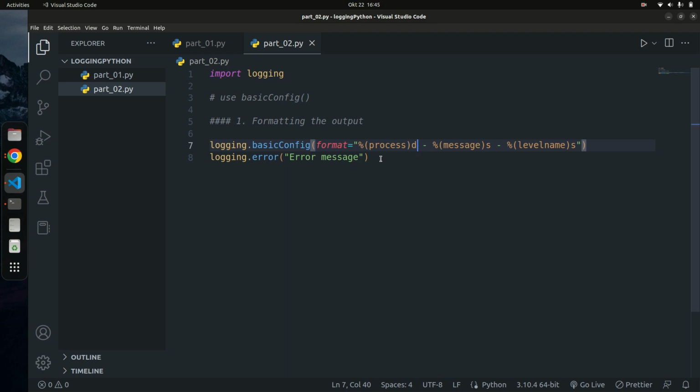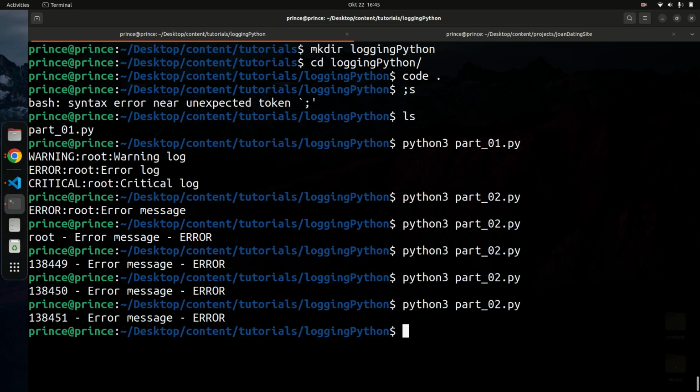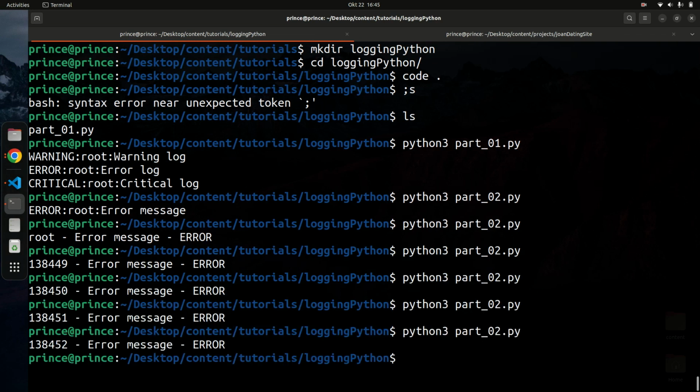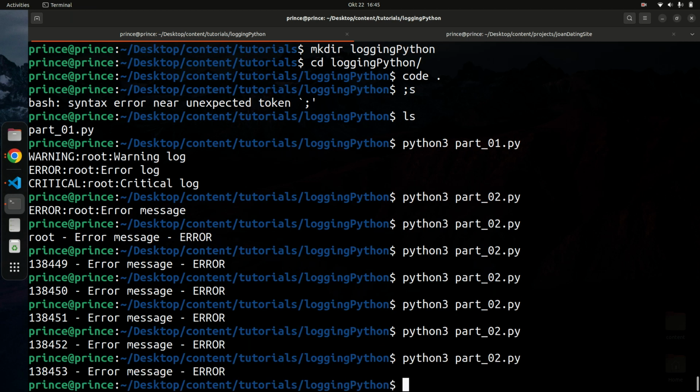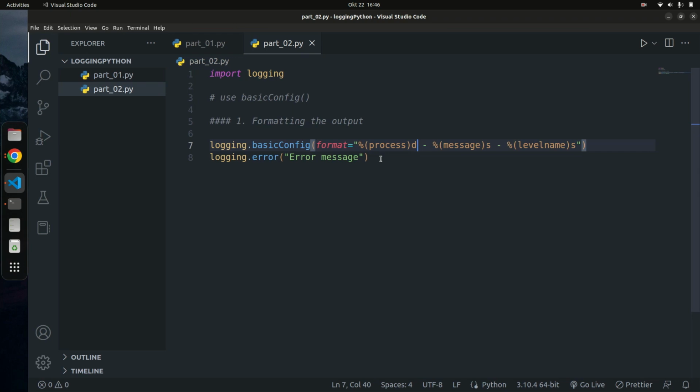So let's run it and let's see what we get. So I'm just going to go back in here and run it. Now you can see the process ID, and if I run it again, the process ID changes from time to time, right? So every time you run our program, it's assigned a new process ID. So by that way, you can keep track of what process actually was running at the time your application crashed or something, just like that.